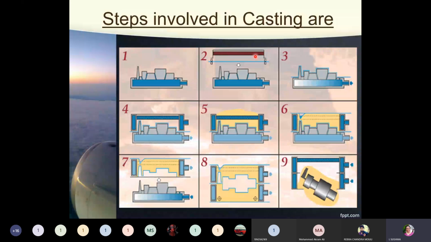And what you are going to do is put this sand, this yellow color. So after putting the sand, you will ram it properly. Ram it properly means, for example, you are pouring some flour, atta, into some container. Generally, when it is full, you will move your bottle in such a way that it settles down and some gap is provided. Yes, you do that in your day-to-day life.